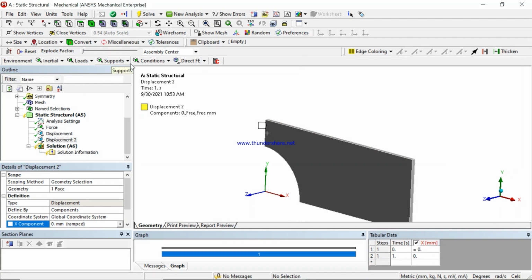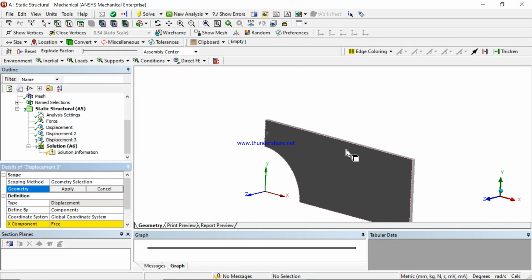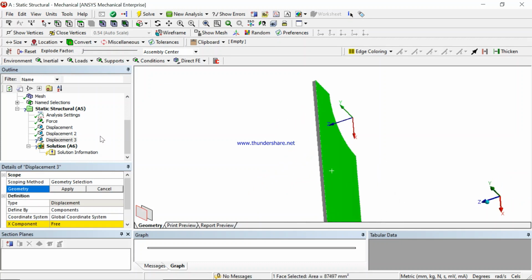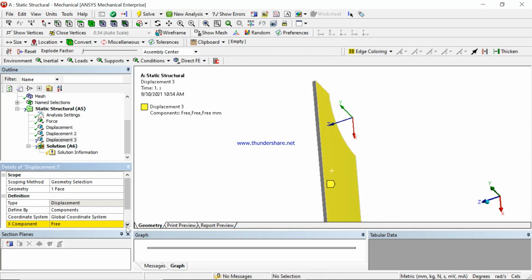So we are going to restrain the displacement on the xy plane, which is the back side. Remember, we constructed on this plane, so we shall make the z direction 0.